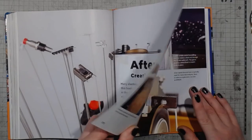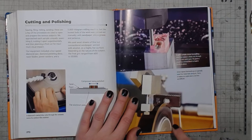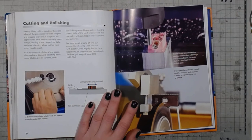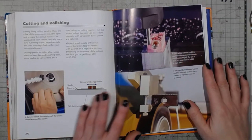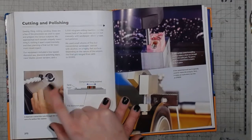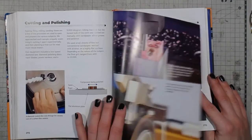In order to make all those cross sections of the teeny tiny electronic components, they were cut with a slowly rotating diamond disc, so that thermal damage is avoided. If you cut it with a Dremel, then you would heat it up so much that it would melt or have discoloration. The creators wanted to avoid this, so they used a slowly moving diamond disc or a mill. Then they sanded the surface and polished it so that it's as smooth as possible.